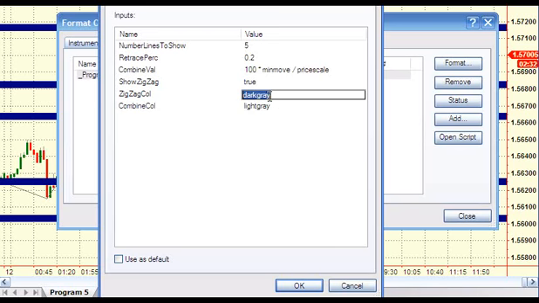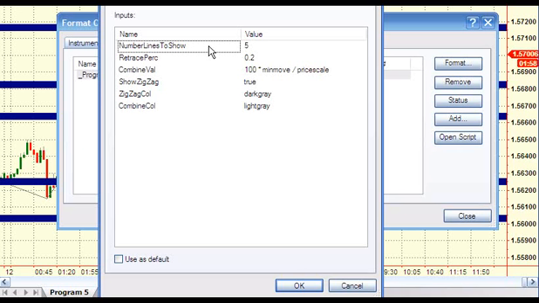and when we go back to the chart we'll see what effect that takes. The more important inputs, though, are the number of lines to show. Number of lines to show determines how many lines you want to see on the chart within the area you can see. Now, the maximum size of the array is 500. There may not be 500 lines in the array, but you could choose up to 500, and it would then show you how many would appear within the area that you're looking at.